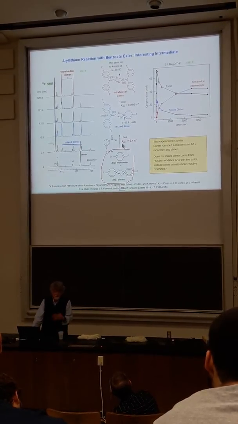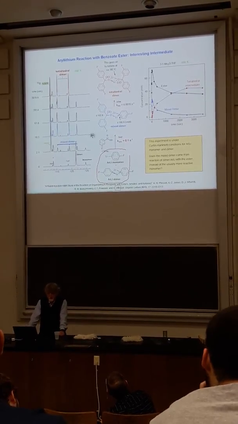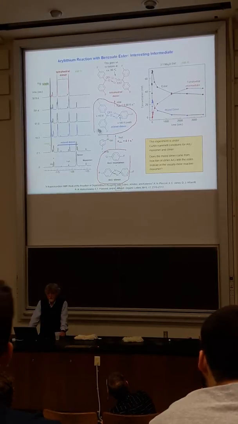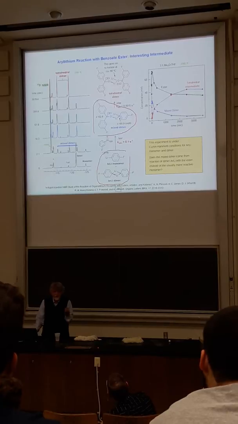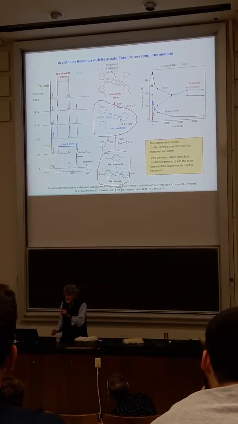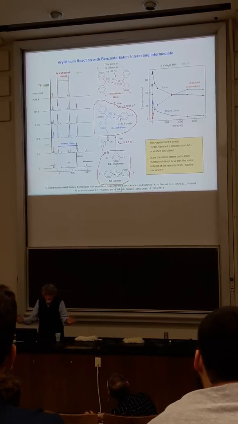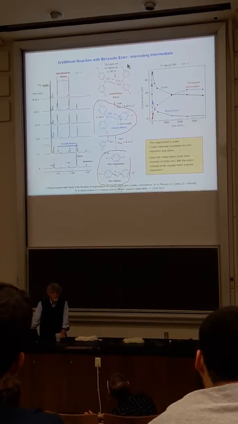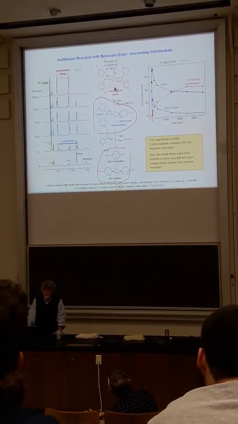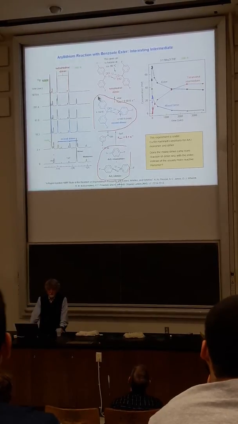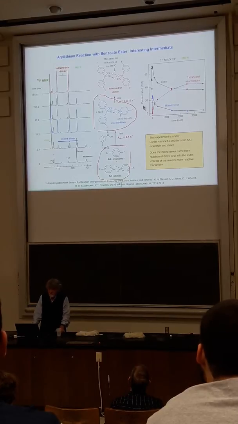Okay, let's see what's going on here. The first thing we see, if you look at the NMR spectrum, is a 1-to-1 triplet in the fluorine NMR spectrum, and we can assign this quite securely to this structure here. This is a mixed dimer between phenyllithium and the tetrahedral intermediate of an ester. To my knowledge, this is the first time anybody's seen a tetrahedral intermediate actually in these reactions, which we know are always there. But here it is. It's stable at minus 90 degrees for hours. It starts to decompose if you warm up above minus 90 degrees. The three fluorides, of course, the three peaks are these three fluorides. These and this one are also different, and they show up there.